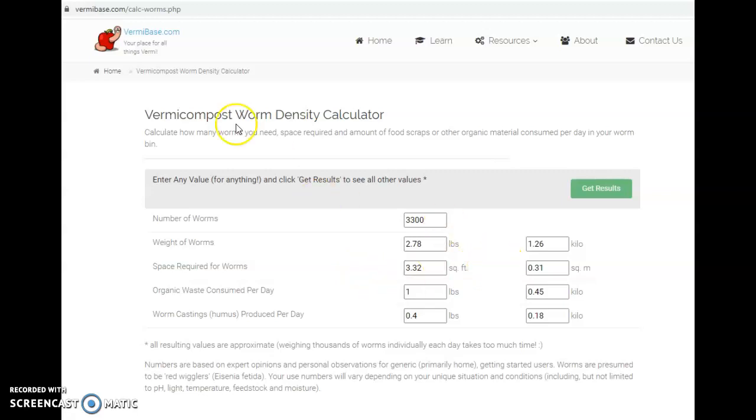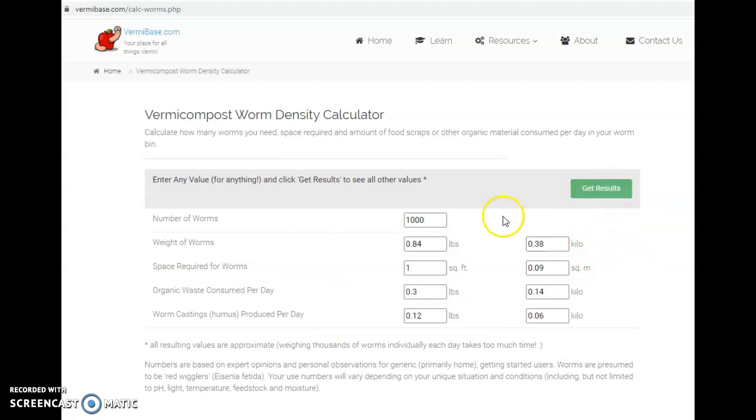So let's keep going with this calculator and see what else we have. A lot of people talk about the 1,000 worms. That's a good base to start. You buy 1,000 worms. Well, okay, let's see what the 1,000 worms really can produce, how much they're going to eat, how much space you're going to need, and so forth.